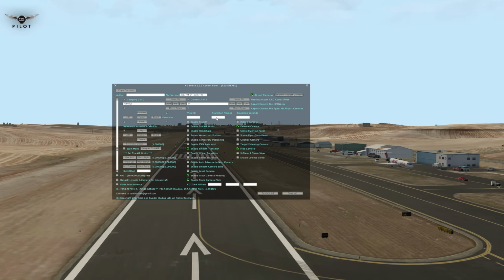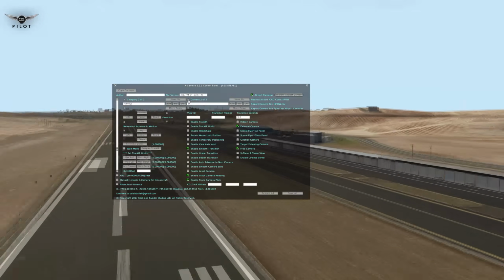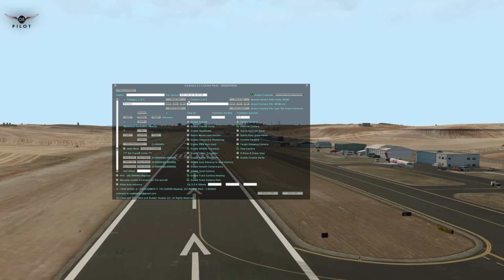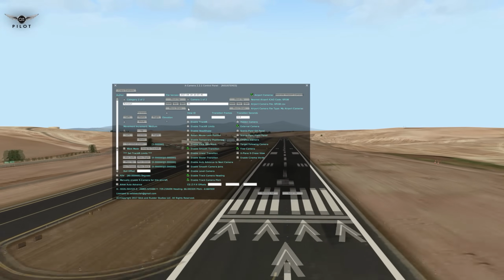But what I can do is give it, for example, transition seconds, and if I say 3 seconds for this one, and also 3 seconds for this one, and I'm going to say save. And now if I move, as you can see, the transition is very smooth.